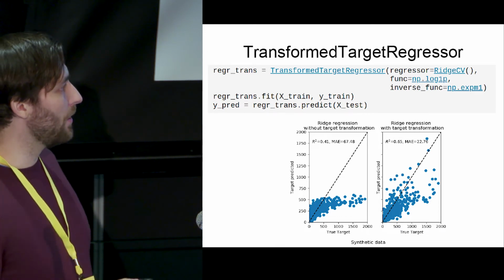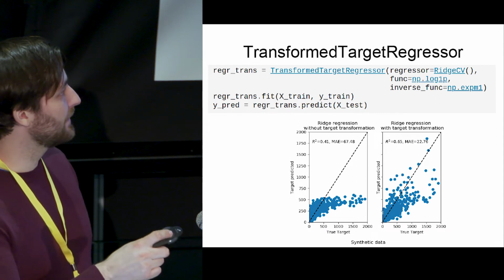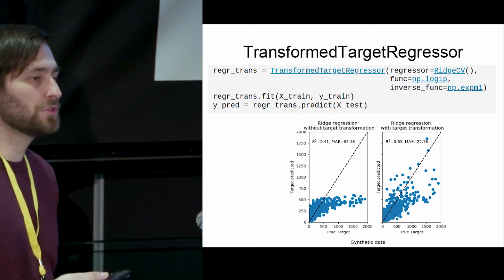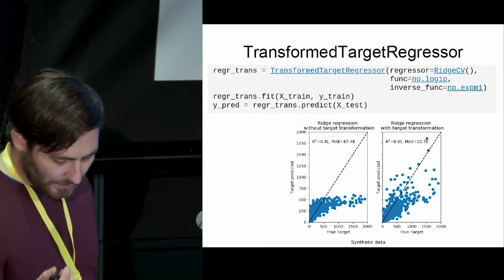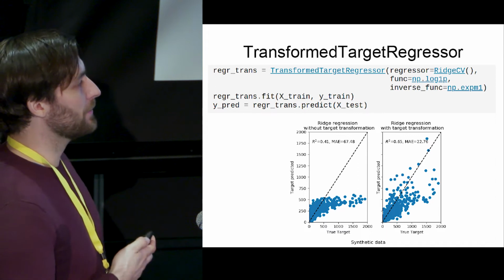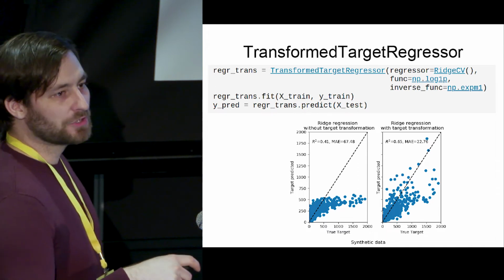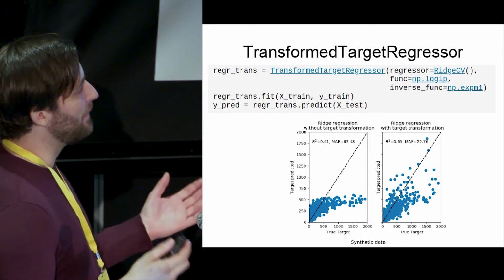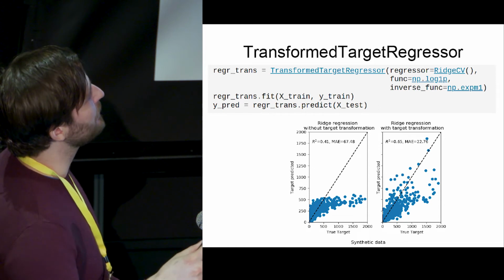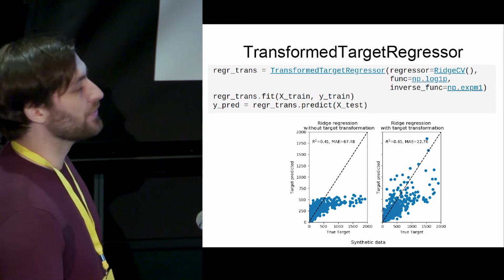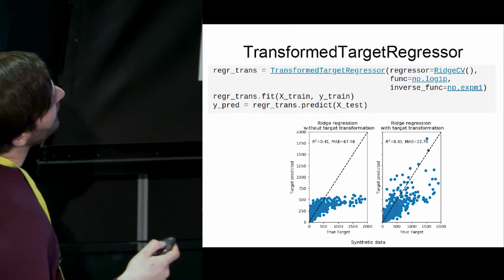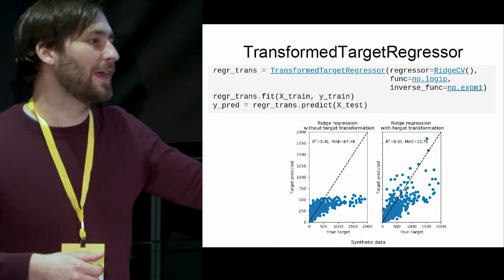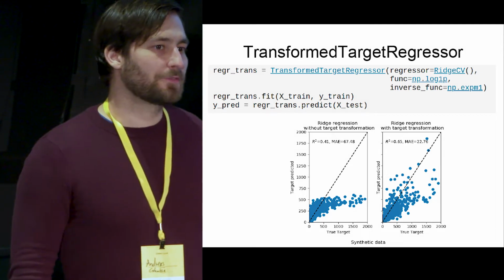You want to fit a linear model. If you log transform it, it might be easier to fit a linear model. But if you want to do something like model comparison, you want to do the model comparison in the original data space, right? So before you compute the MSE, or here in this case the mean absolute error, you want to actually transform it back. And so this TransformedTargetRegressor allows you to transform, say, into log space, then apply, say, a linear model, and then transform back for the evaluation.